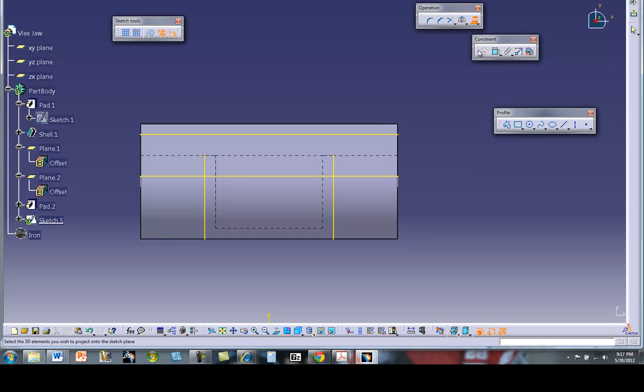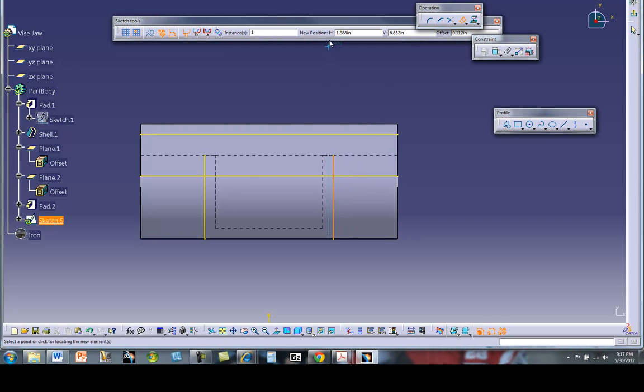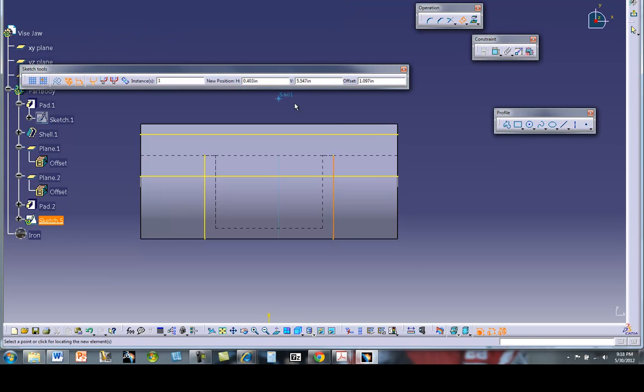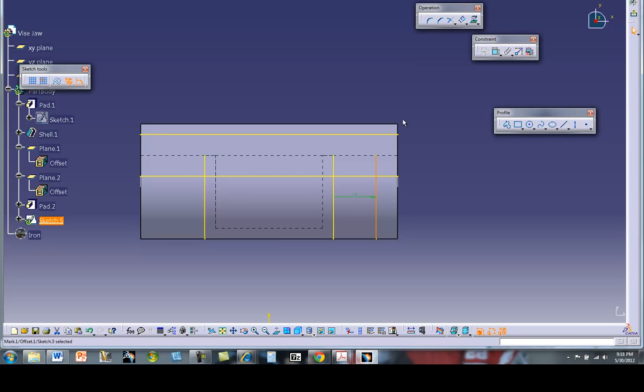Now, I'm going to switch gears here as I try again, and I'm going to make an offset from this line here to correct this, because again, I'm not sure what's going on, why I'm messing this up, but something is going on here. And I know the distance has to be 1 over, so grab this projection line. Now notice I have these sketch tools here. If it's the right place, I go into here and I go 1 and hit enter. It's going to place that at 1 inch away. Okay. Doing the same thing over here.